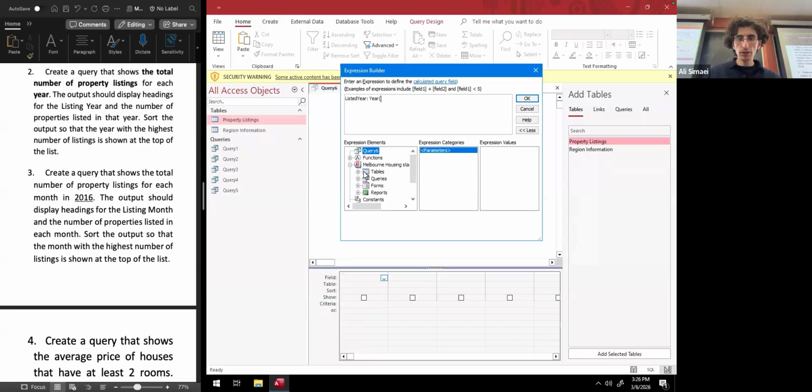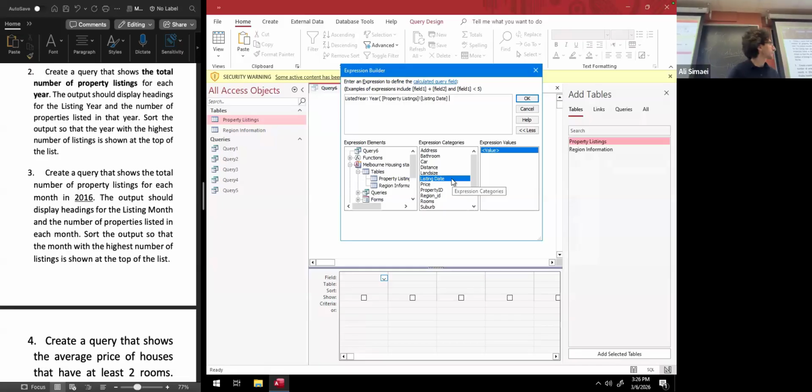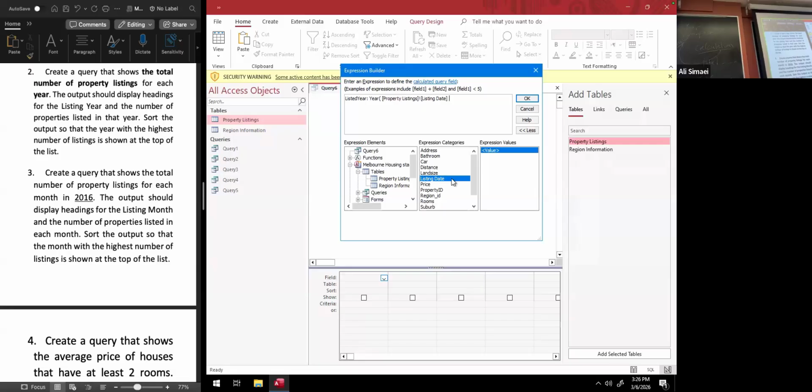It will give us a number, like a year of each property listing. So I will add this inside the parentheses. So year parentheses, and then the date column that you want to extract the year from, and then close the parentheses. It has to start with a name for that column, and then immediately after that, a colon.